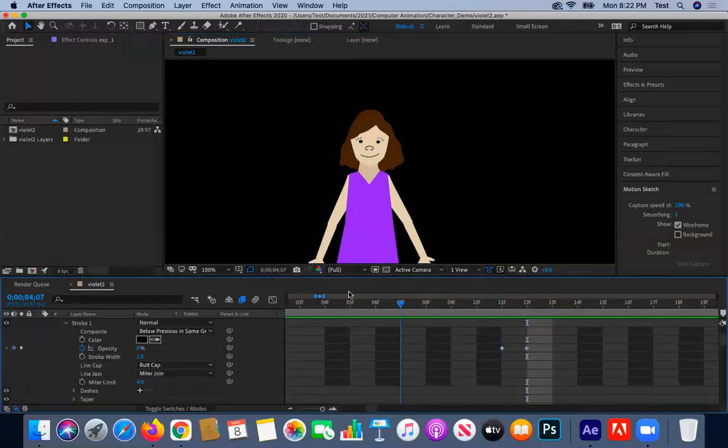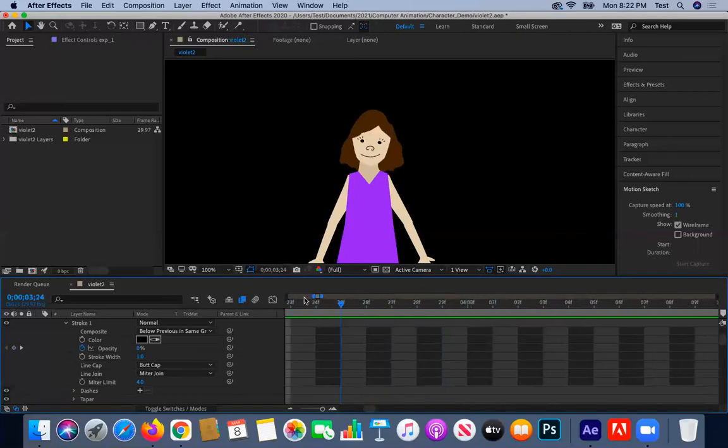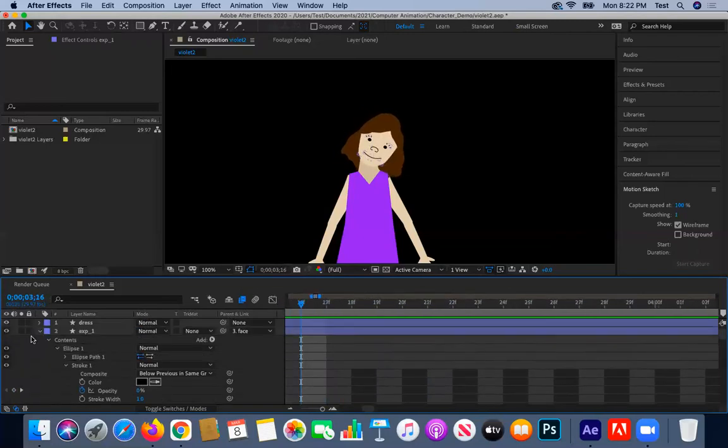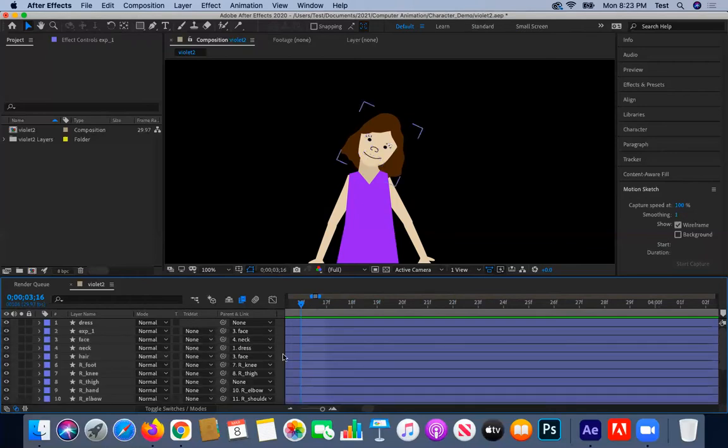So let's deselect here, and quickly, I also put in a bit of a head rotation. And remember, let me twirl this up. We have all of these parent links here. So when the face moves, the expression moves, and the hair also moves. Both the facial expression and the hair here are parented to the face. So that's how I would really recommend animating a character.